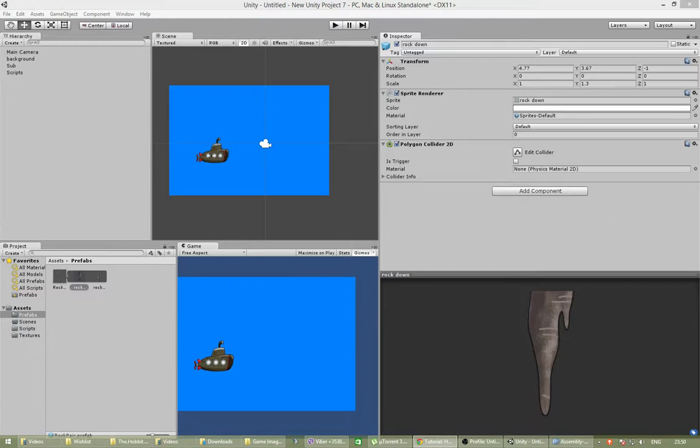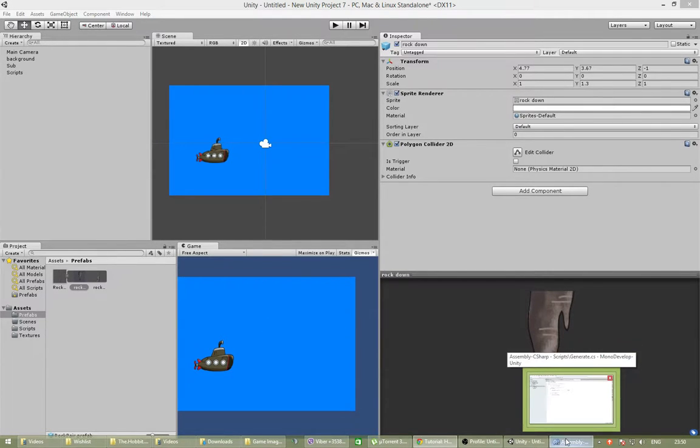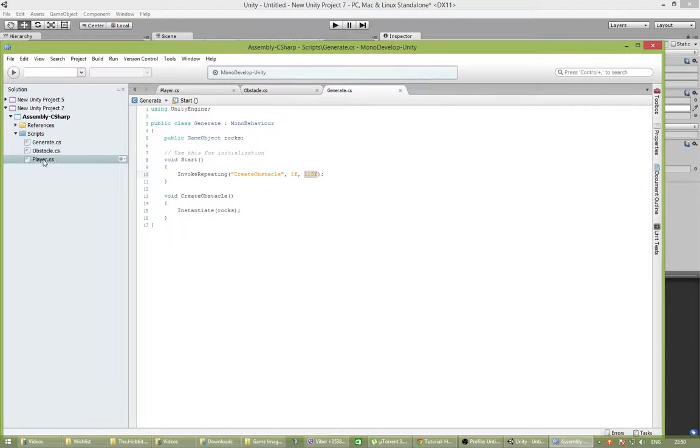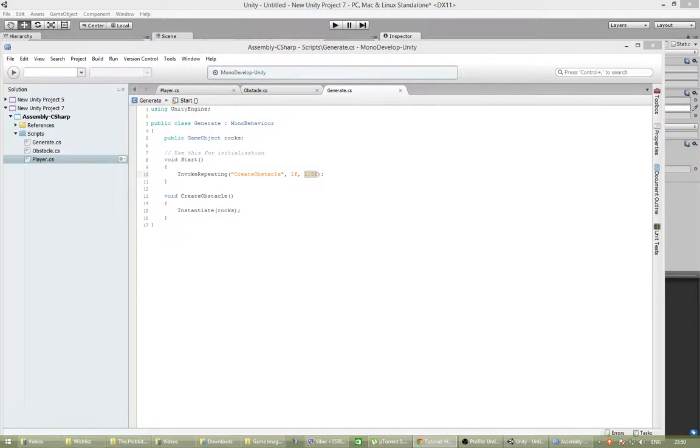Not bad. Okay. Now I have the finished code up there in the player class. So now we're gonna have to go back and edit the player to actually create a die function, which is basically just gonna load the level again. So we go back into player. I'll put the finished code up there, but you can copy all the code from that one now and put it back in.